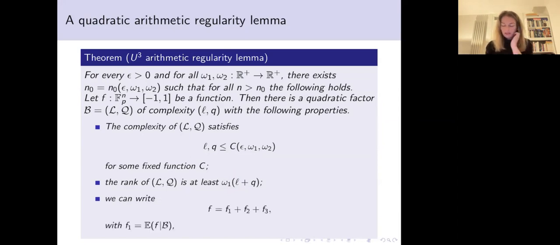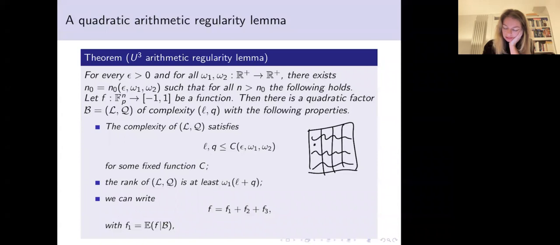And where is the decomposition? Well, here it is. I can write the function f as a sum of three functions f1, f2, f3, where the first part, f1, is a very structured object, namely it's the average of f over the atom of the factor that x lies in. So what this projection does is you take your factor and, at the point x, this function f1 will simply be the average of f on the atom that x lies in. So in particular, the function f1 will be constant on each atom. So this is a very structured function because there's a bounded number of pieces in your decomposition.